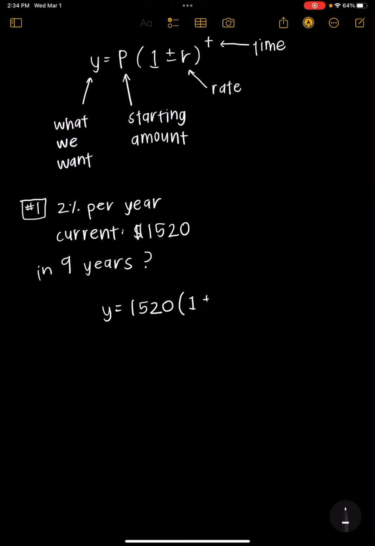That's usually a percentage, so we know it's a 2% interest rate. Now here's the deal. We don't just put 2 in there because it's a percentage. To convert between percentages and numbers, we have to divide by 100, so if I do 2% divided by 100, that gives me 0.02. You could also write just 2 over 100 or whatever your percentage is over 100 in here. It does not matter because you're going to plug it into a calculator anyway.